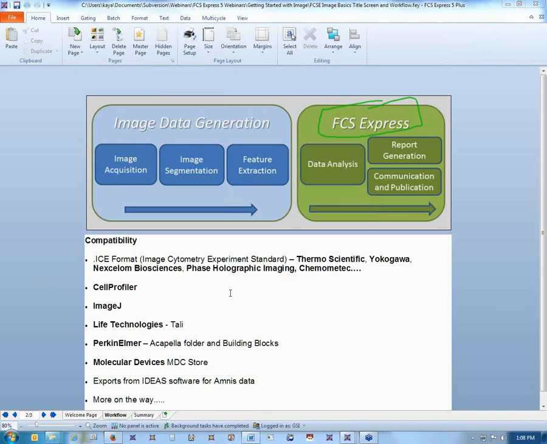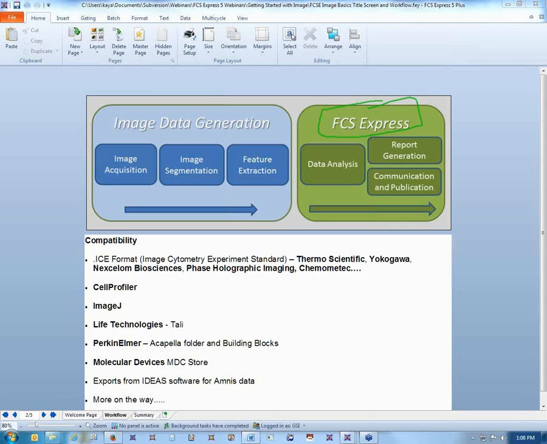And so the first step there, of course, is your regular data analysis, which you're already used to, and that includes importing your data into FCS Express, inserting plots, creating gates, adding statistics, and of course, everything that FCS Express is good at in the flow cytometry package, we're just as good at and works the same way in the image cytometry. And so it's very easy to generate publication quality reports, and that includes exporting your results with one click to PDF, PowerPoint, Excel, Word, whatever format you might need.